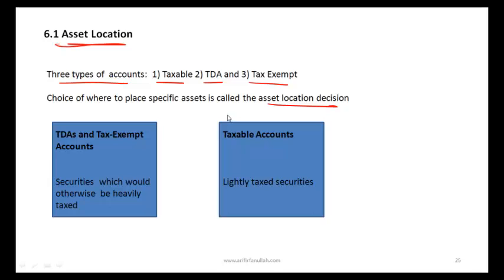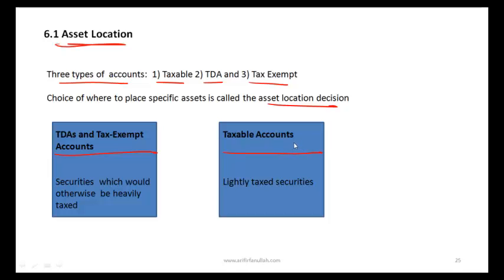What are the sorts of factors that you will think of when you decide which bucket to put your investment in? And what I've done here is tried to identify the core point, which I think is what you need to remember. If you want to know all the details, they are in the curriculum. But let's look at your retirement planning. On the left, I have combined the tax-deferred accounts and tax-exempt accounts. Let's say this is one bucket, and the other bucket is your regular taxable account.